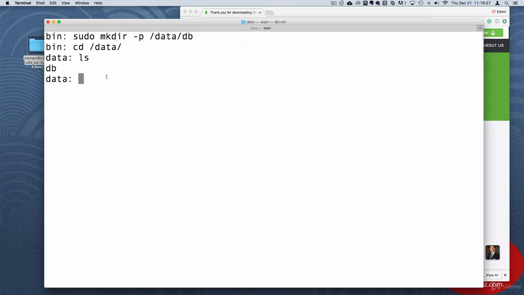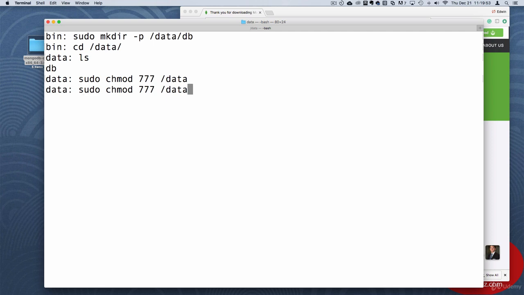Okay, so now the next step is to give it permissions. Right now there are no permissions there, so MongoDB goes in here and cannot insert data because it doesn't have permissions. So sudo and then chmod 777 and then /data like that.